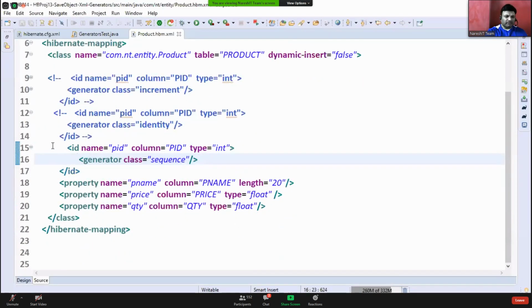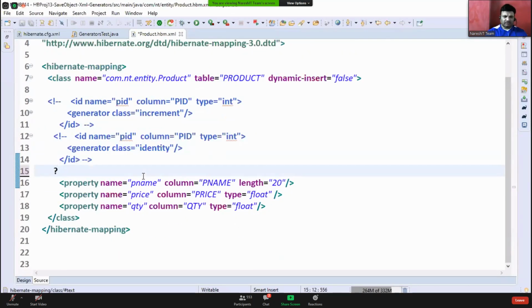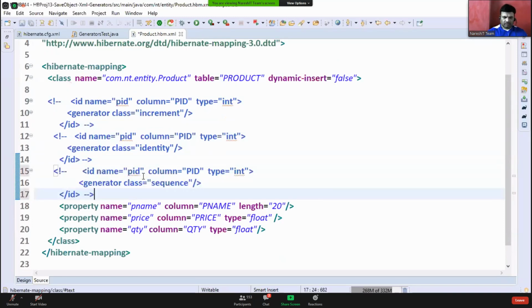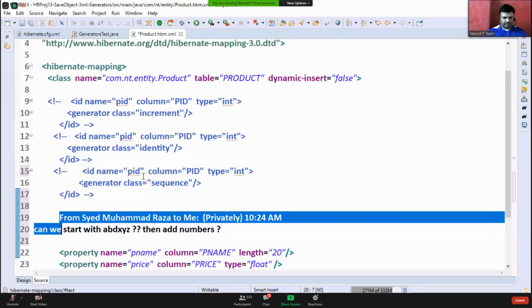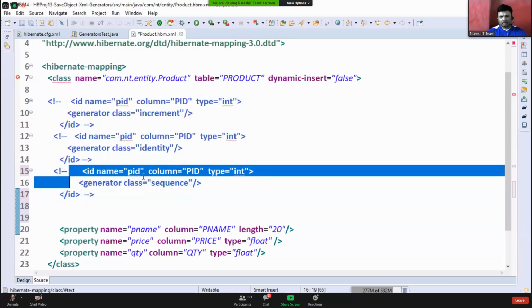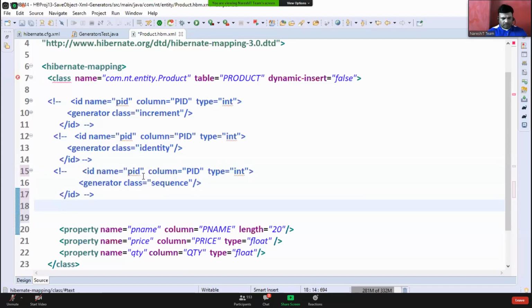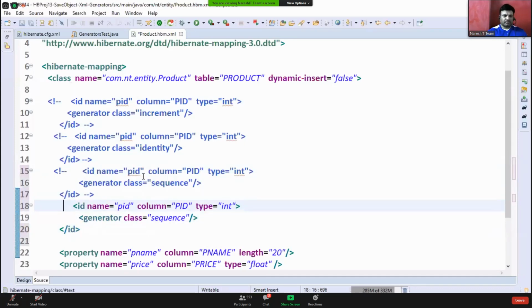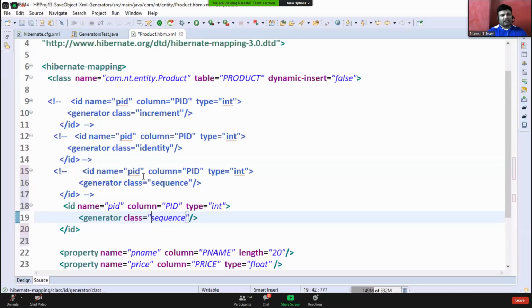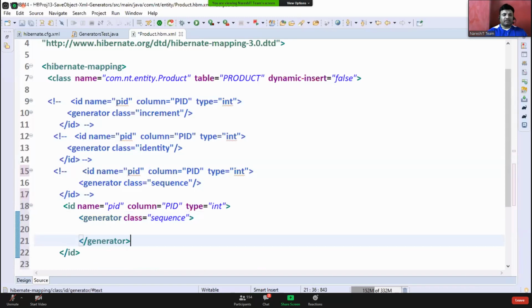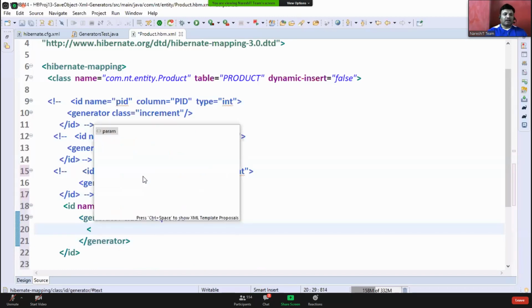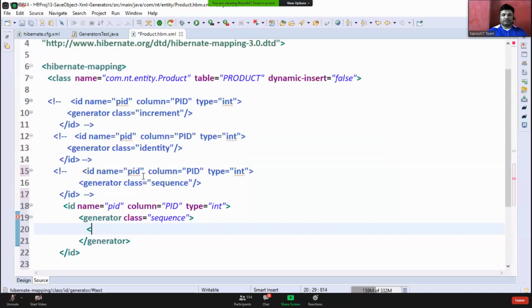Go to the mapping file, say paste. Done. ID name PID, column PID, type int. Generator class, what is that? Sequence. Generator class sequence.